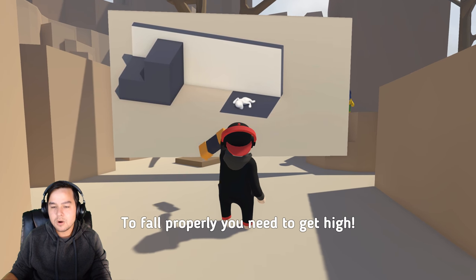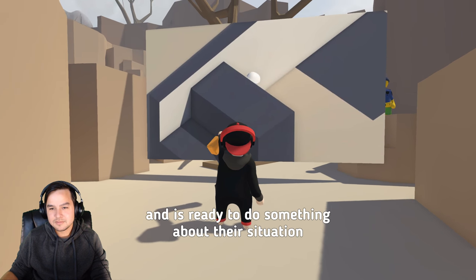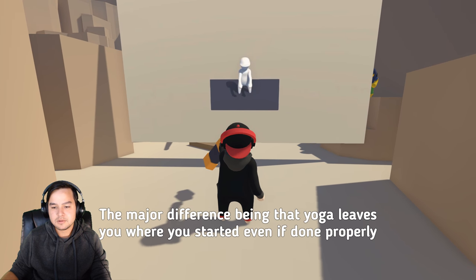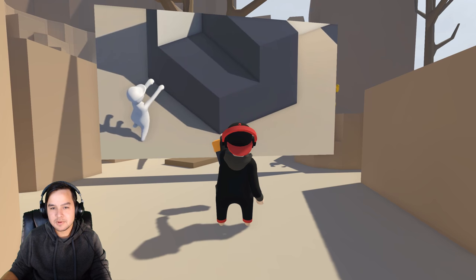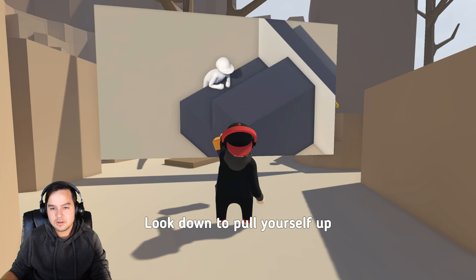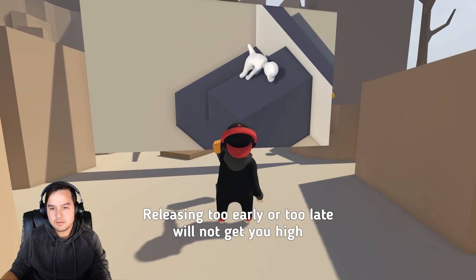Climbing. Oh, here we go. You need to get high. Instructional video was prepared for everyone who does not feel high enough. Ready to do something about their situation. Okay. How do you climb? Is as easy as doing yoga. Oh, the major yoga. Difference being that yoga leaves you where you started, even if done properly. Let's break it down. Raise your hands. Inhale. Okay. Optional. Inhale. Approach the obstacle. Okay. Lower your hands, grabbing the obstacle. Okay. So. Pull yourself up. Oh. That's awesome. Oh, that's how you do it. Oh. Releasing too early or too late will not get you high.